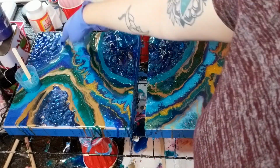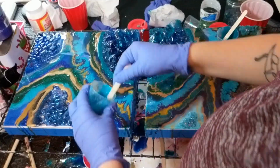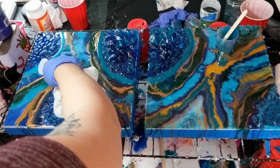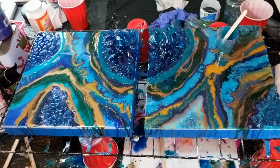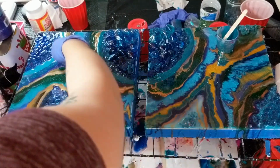So I used the turquoise, and then here I'm showing my husband and asking his opinion of what I should put where, so ignore all of my pointing, but I was trying to figure out how to define that area without overpowering it, so I ended up going with the light turquoise, and then just outlining the shape itself. And here I'm just cleaning up a little bit. Resin art can be a little bit messy, and I tend to be a very messy artist as it is, so having paper towels on hand is very important.